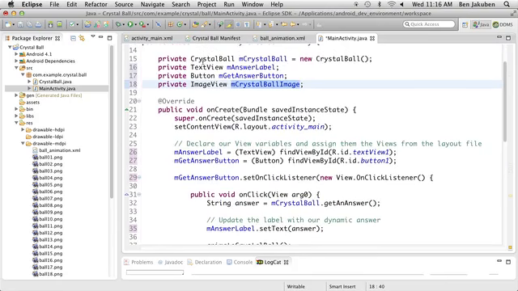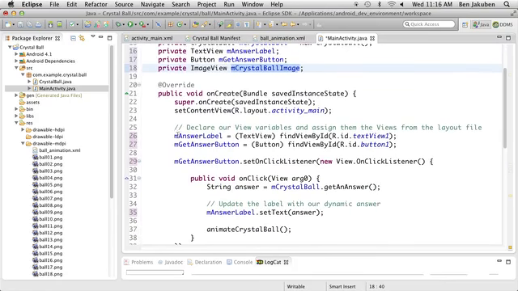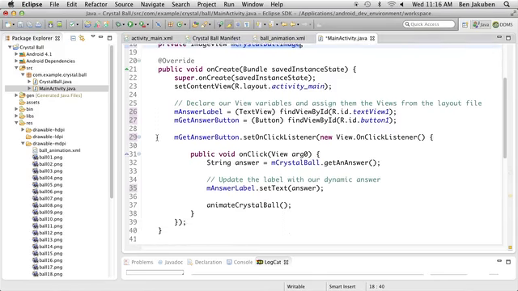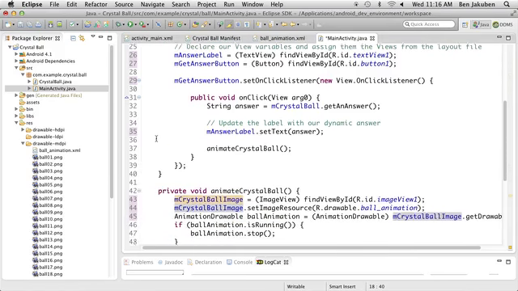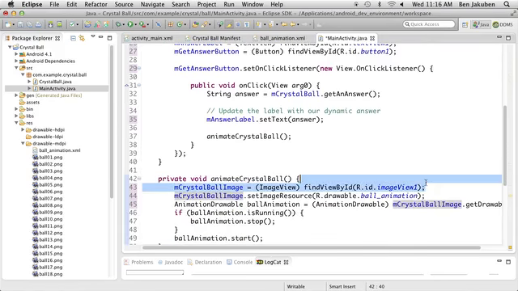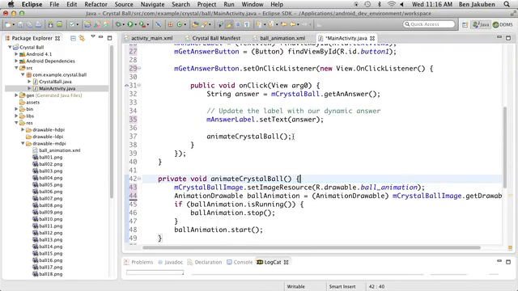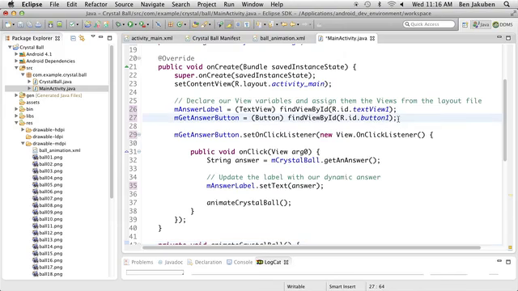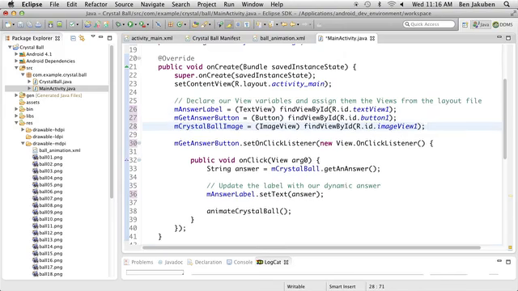They're declared up top as member variables, and they're all prefixed with the lowercase m. For the sake of consistency, let's move this line 43 into the onCreate method with the other view assignments. We're no longer declaring our view variables here, so let's just change this comment to say that we're assigning the views from the layout file.